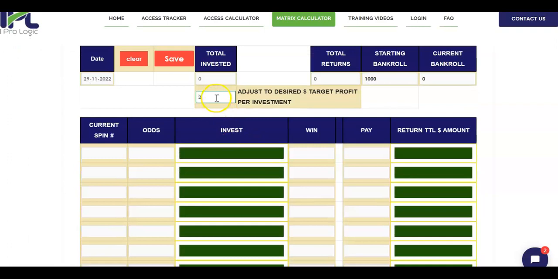We suggest you use 2 as your target. You want to make a profit of $2 per spin. This may seem like nothing, but I'll tell you the truth. You're going to rattle off 5-10 spins in 2-3 minutes. So imagine you making 20-something dollars in less than 5 minutes. You're easily going to make 100 per hour if you want to. But don't be greedy. Take time.